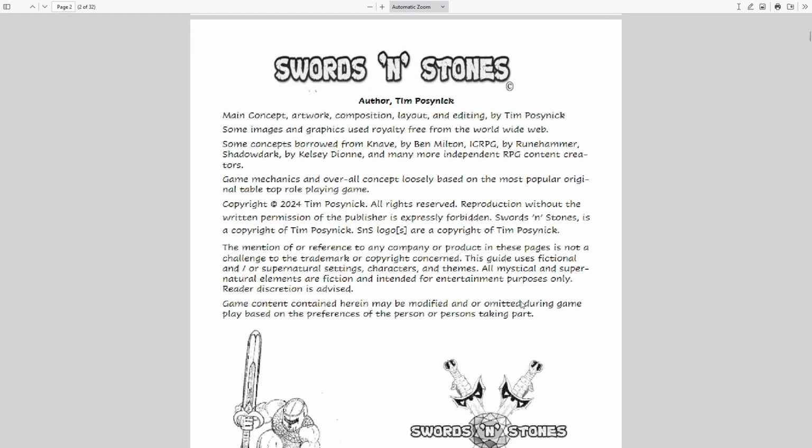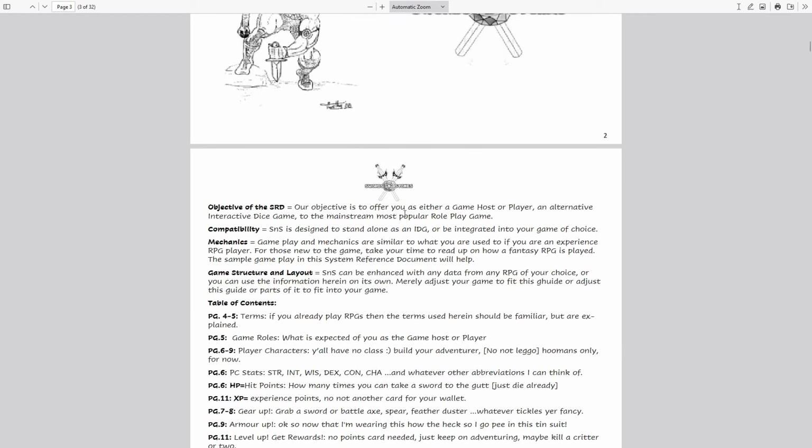Now, here's one thing I like. He did a lot of the artwork, which I think is just wonderful. He also got some royalty-free graphics, just so you know where the artwork came from. But he specifically says, here are some ideas that I borrowed from Knave by Ben Milton, Index Card RPG by Runehammer, and Shadow Dark by Kelsey Dion, and many more independent RPG content creators. So he specifically tells you who his sources are here, and that's just great.